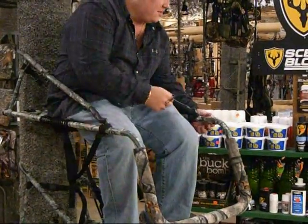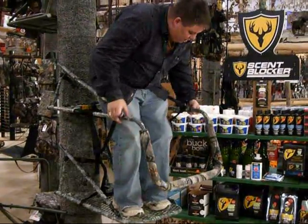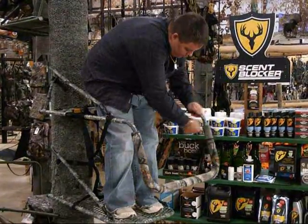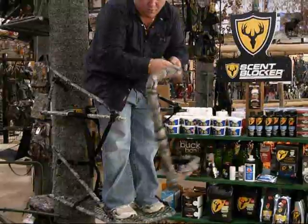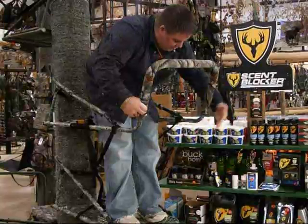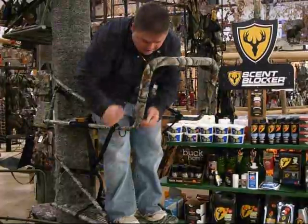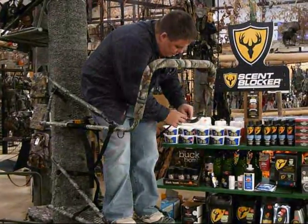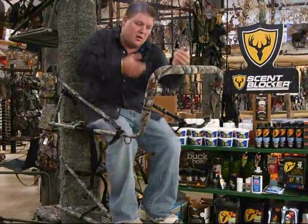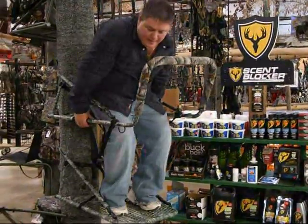I don't have on my safety system right now, and I should have, but I'm only about 2 feet off the ground, so we're going to let it slide here for the video. I'm going to stand up here so we pull a little weight, keep the front end from pushing in, and pull this guy here off. We'll flip him up for the gun hunters out there, or the crossbow hunters. There's getting to be more and more of you guys out there shooting deer with crossbows. We'll put this pin back in here. There we go. So now I've got a nice place I can pull up here, a gun rest, stand up on, shoot down and rest my gun into or something like that.